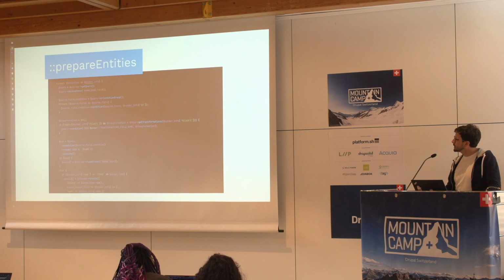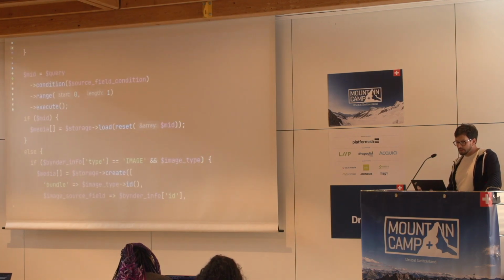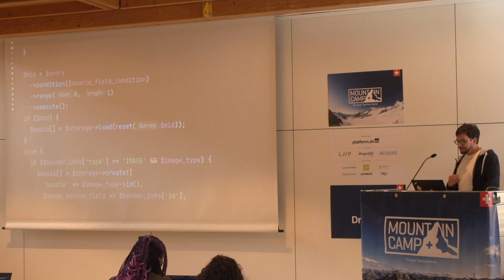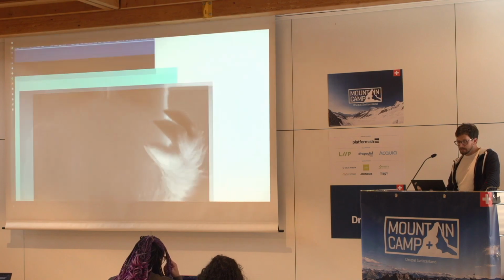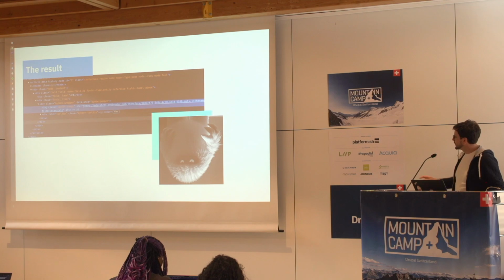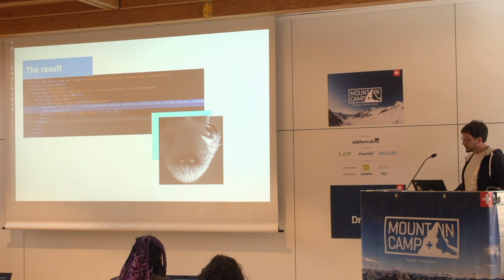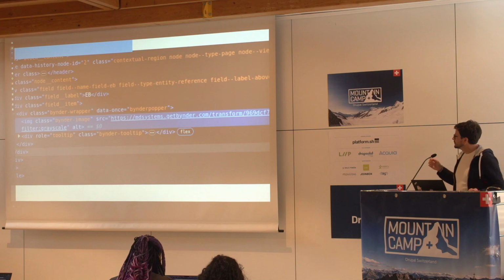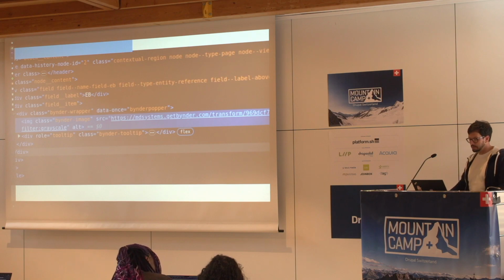Then in the prepare entities part, we loop over that selection. As we said before, it's always a good practice to check if we already have existing entities. So we do that here. And yeah, this is then the end result. Because I used the filters thing here, we have this upside down monster, which was then also grayscaled. And here then you have the image pointing to the brand system, the brand portal.